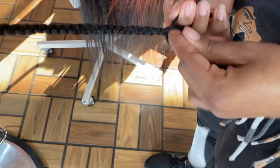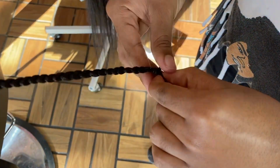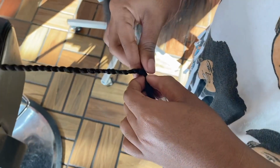But one piece looks like it's smaller than the other. You know, if you got a piece that's smaller, you need to even it out. So you gotta take some hair from the biggest piece. I did. This is the biggest piece that I'm taking it from. You take some hair from the biggest piece.